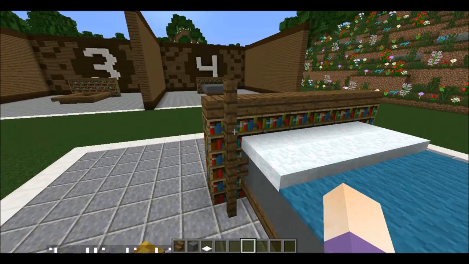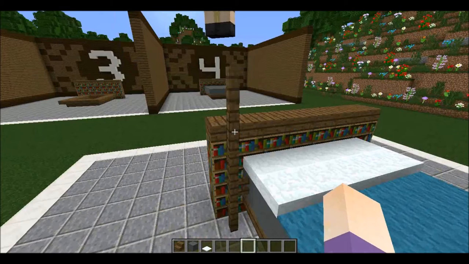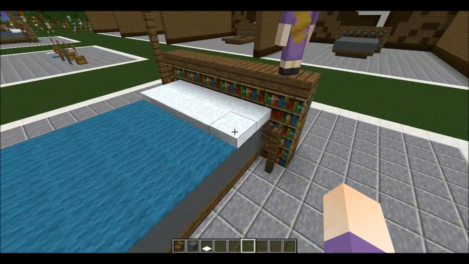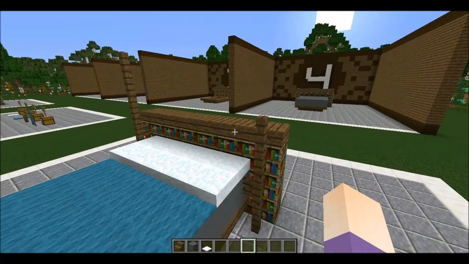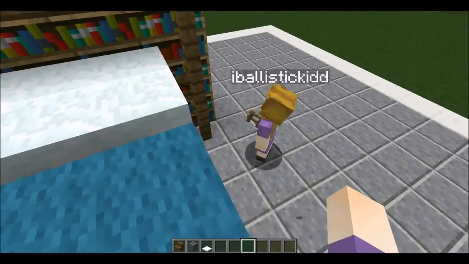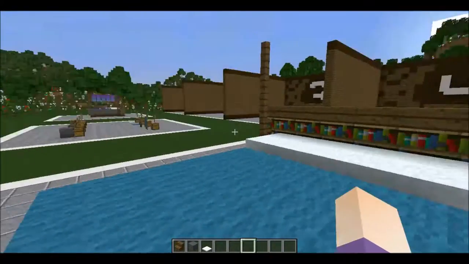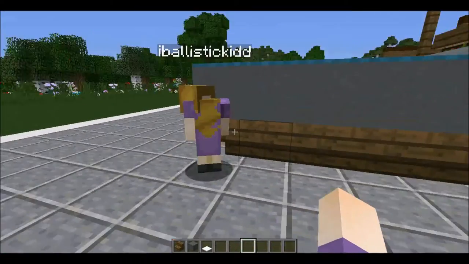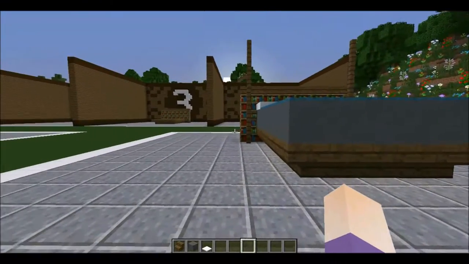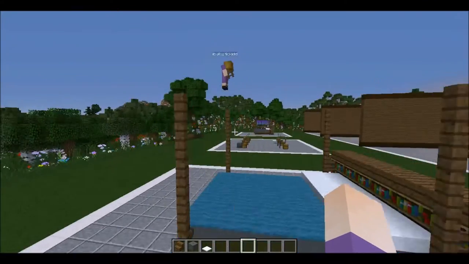How many up again? 6. 1, 2, 3, 4. Okay, it's 4. 5, 6. There you go. 6 there. 2, 3, 4. Where did it go? Where did you go? I'm right here, silly. Why do you always ask that? 1, 2, 3, 4, 5, 6. There you go. And on the sides. Like right here? Box around it first.